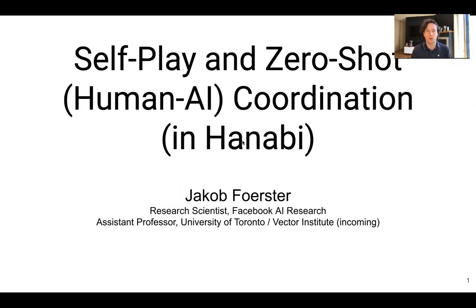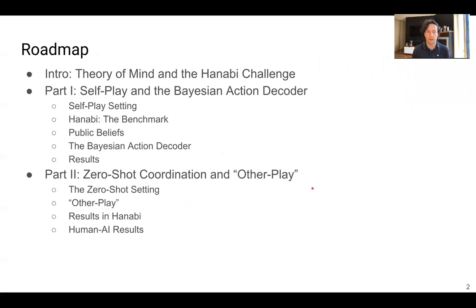Great. So the roadmap for this talk is as follows. First of all, we'll introduce these challenges of theory of mind, reasoning over the beliefs of others, and then the testbed, the Hanabi challenge. In the first part, we'll talk about self-play, and in particular, we'll present the Bayesian action decoder that addresses some of the idiosyncratic challenges that are associated with partially observable, fully cooperative systems when we use learning algorithms. And then in the second part, we'll get to what I think is an even more underexplored area, which is zero-shot coordination. How do we learn methods that are suitable for coordinating with a stranger that's trying to coordinate with us? And here we'll present our initial step in this direction, OtherPlay, which is an algorithm that lets you learn these kind of methods.